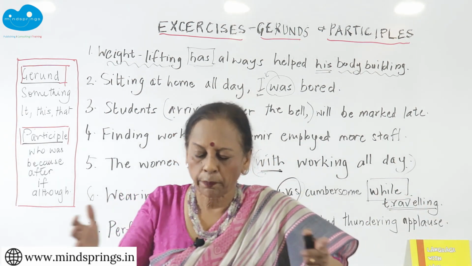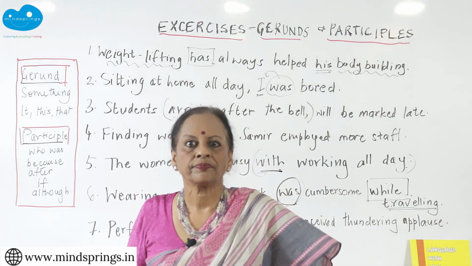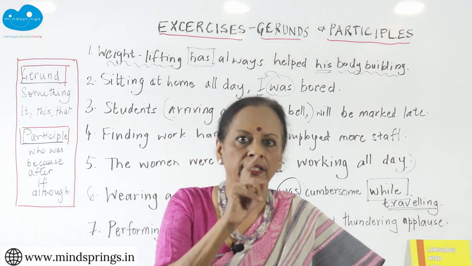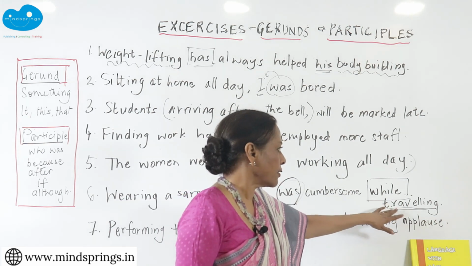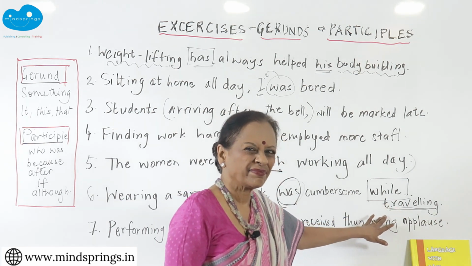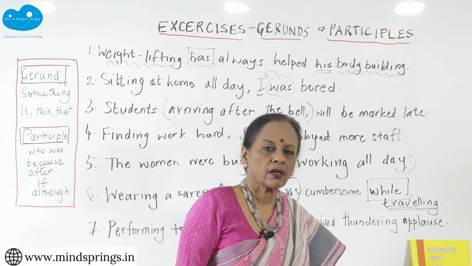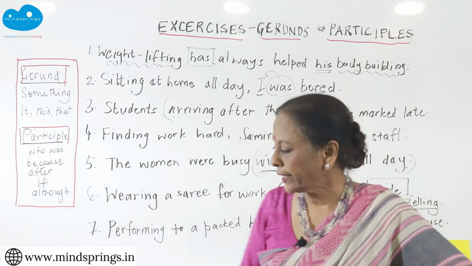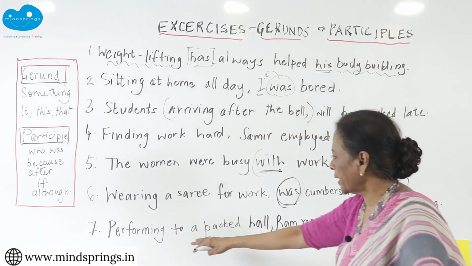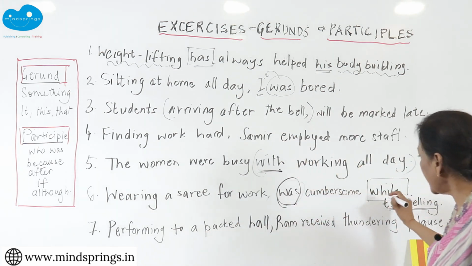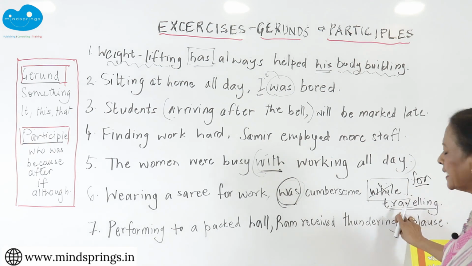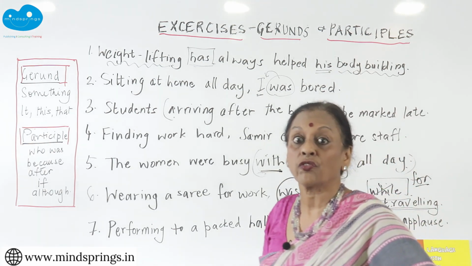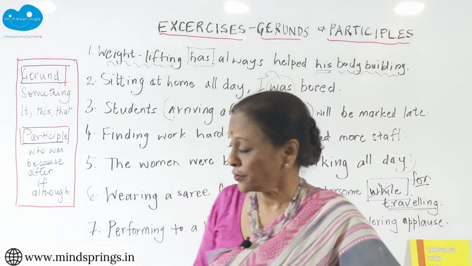Very often, if you expand it, you will get the correct phrase. You will understand whether it is an adverb or whether it is an adjective. This, can I say while something, is a bit hard. When I was travelling is more likely, right. Okay. Now, if this had not been while and if I had written for travelling, then this is clearly a gerund because for is a preposition.